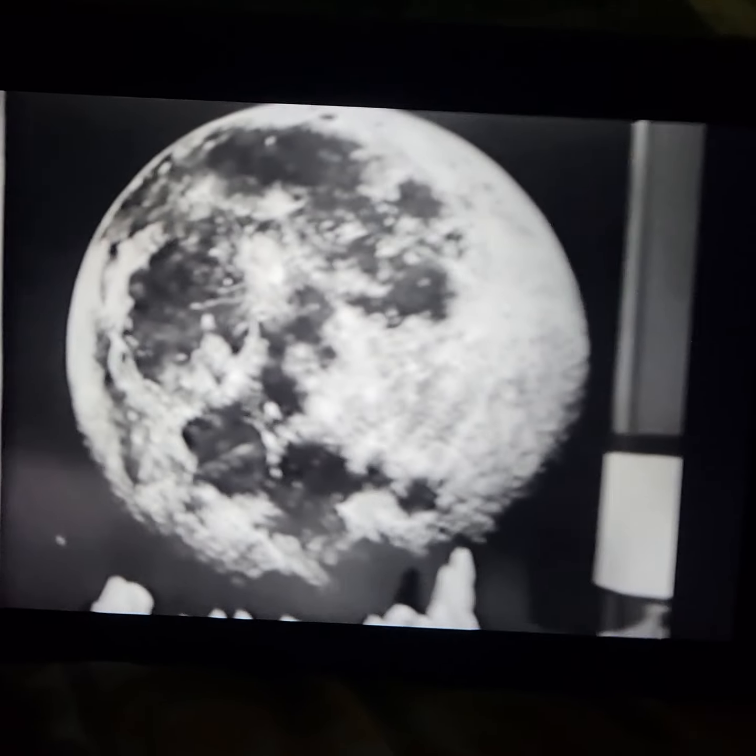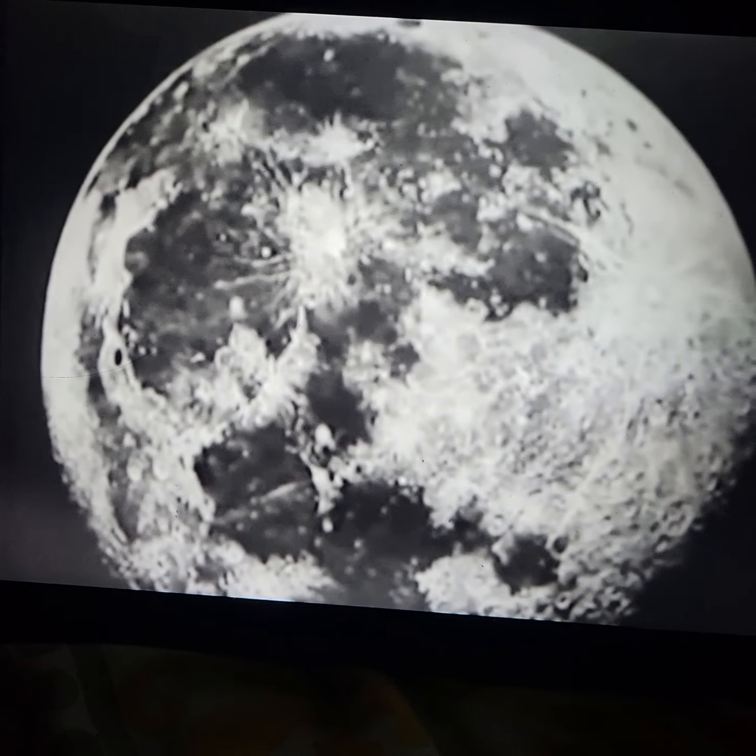Absolutely. Who wouldn't want to be out on the icy cold moon? And we're off.